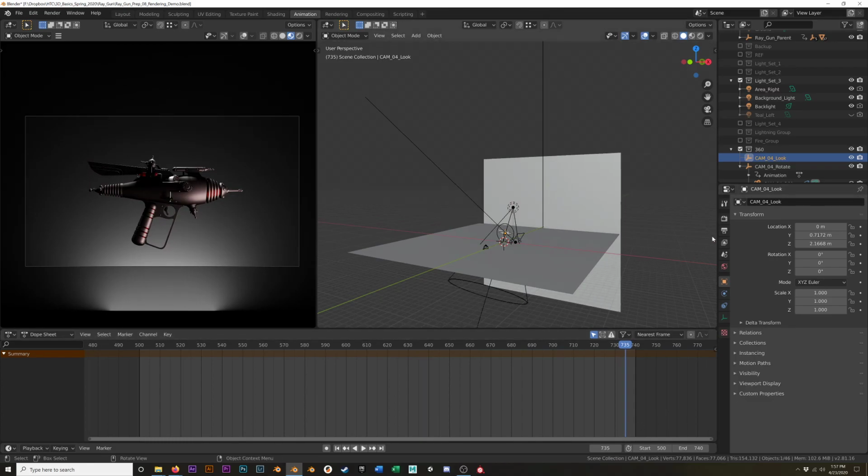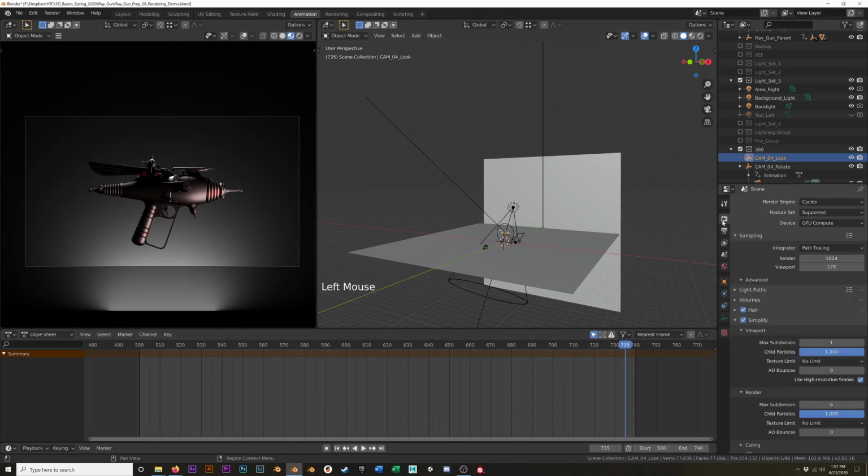So what we're going to do is jump over here to the render settings, and we'll go through some, not all of these settings, but we'll start here with the render engine, the most important. By now you should have hopefully changed this to Cycles, because that'll have an effect on the material process, but if not, make sure it's on Cycles now. And we're using the supported feature set, so you can leave that alone. And then devices, you can use CPU or GPU computations.